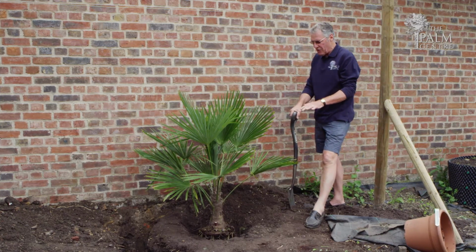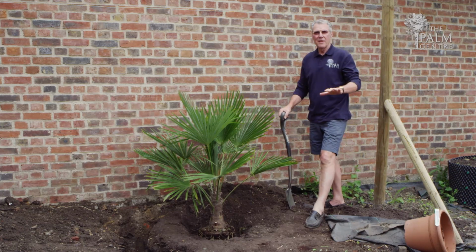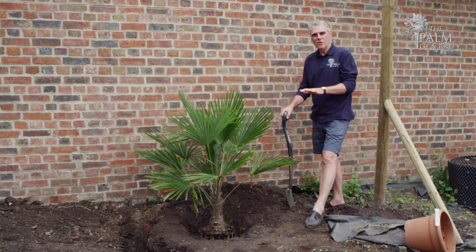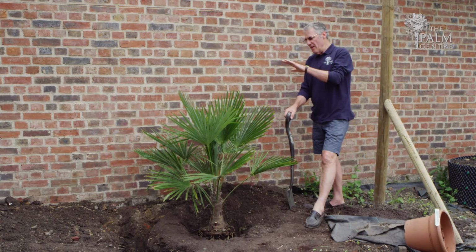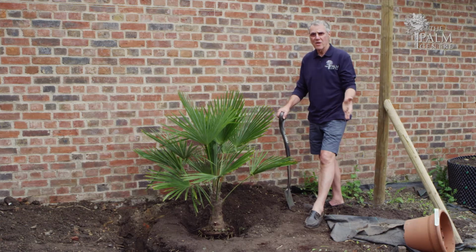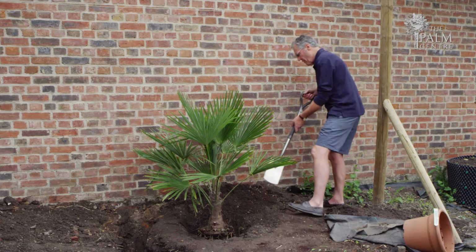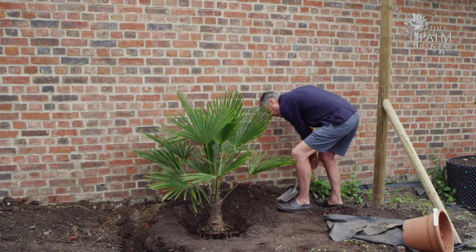The hole has to be sufficiently deep so that the root ball will sit just below the previous level. In that way, it's going to be much easier to water it, to get water to stay there. If it ends up with the soil ball proud of the soil, then when you water it, say with a hose, the water will just run off, which won't do it any good at all. So try and make it a bit too deep rather than too shallow, I think.